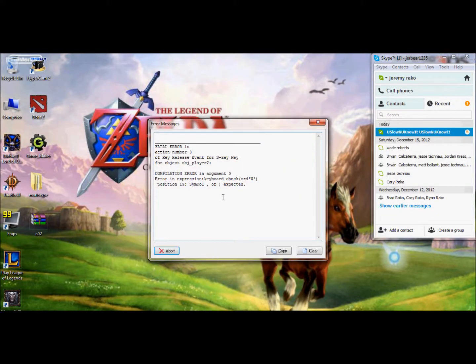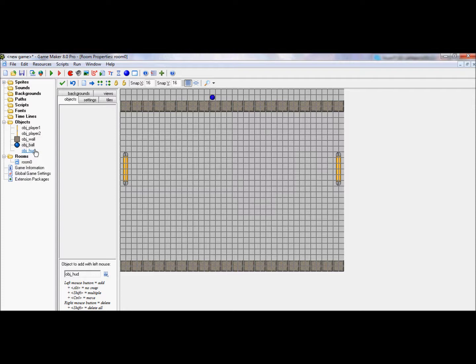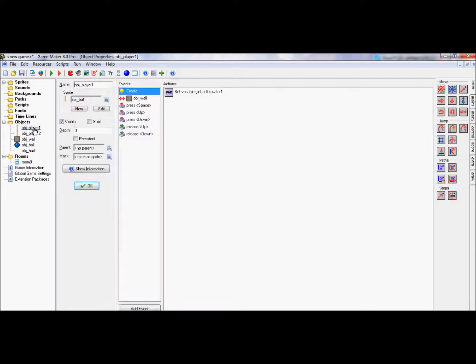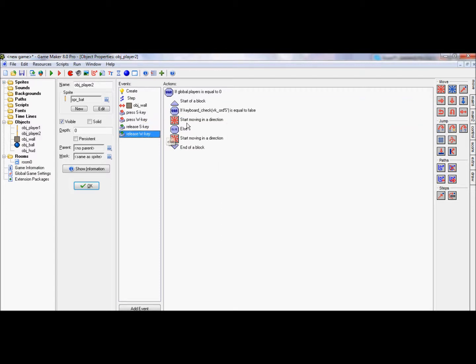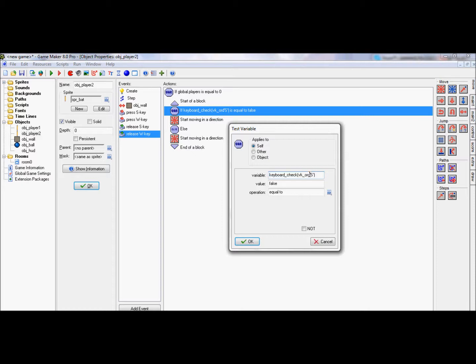We click play, and now you can see that I accidentally did the wrong thing because I forgot parentheses. So what we have to do is go back in the player, wrong player, go back in player 2, and then we go in the release, and we put parentheses in. Make sure to leave the little quotation symbols inside, or the apostrophes, I mean.